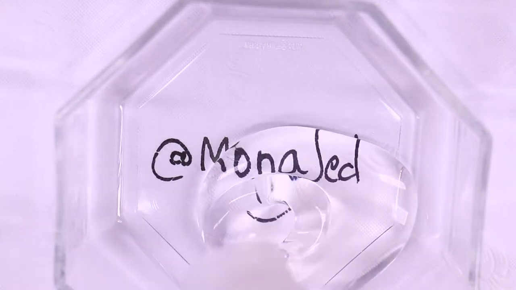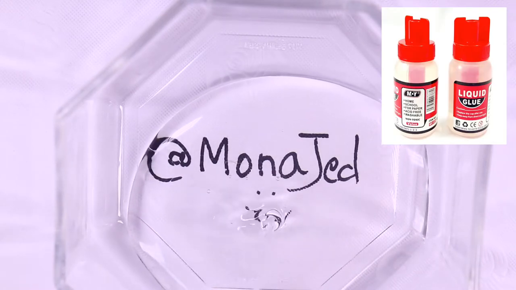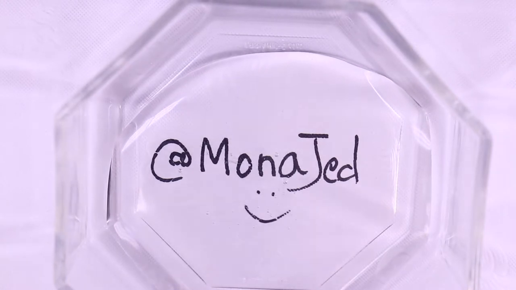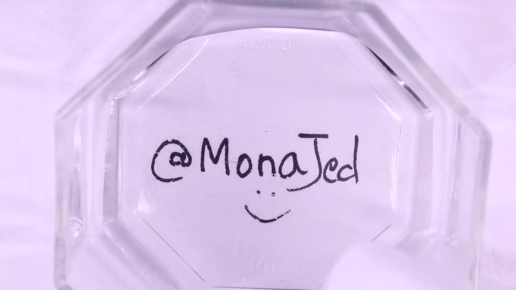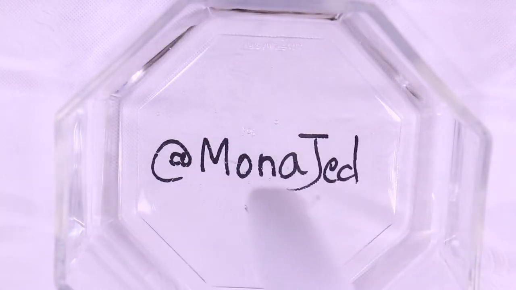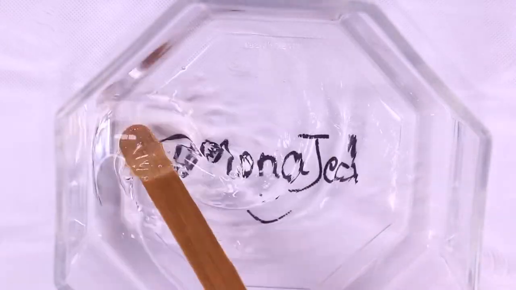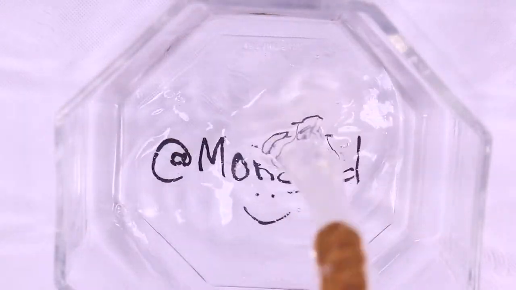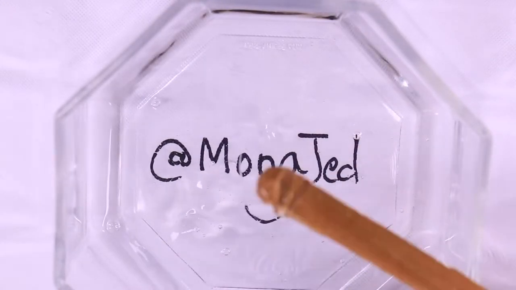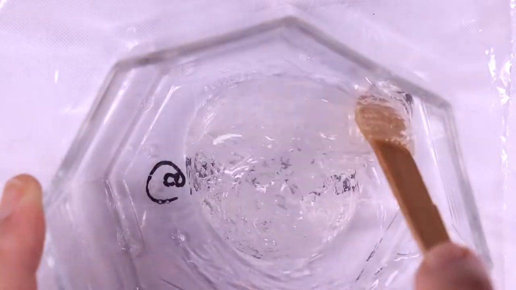Take any good quality clear PVA glue. This is very important. Use any brand that's really good quality. Now, the clear Tide activator that we made. We're not going to use all of it. And then I'm going to add two tablespoons of the activator. There goes the first tablespoon followed by the second one. I'm going to take a popsicle stick and I'm going to gently stir this around. And as soon as you add it, you can see that the glue is clumping together.